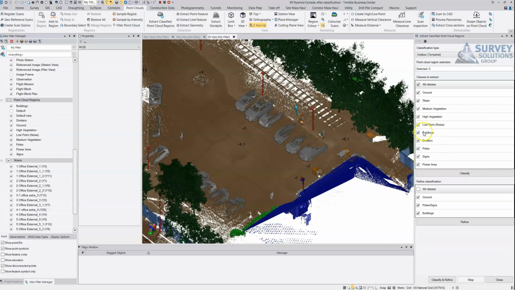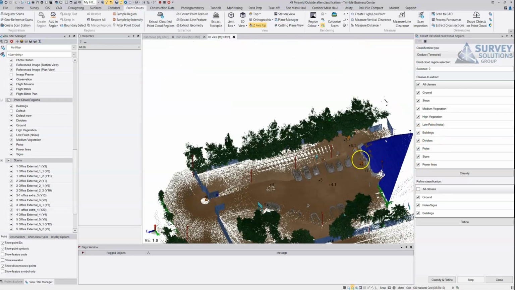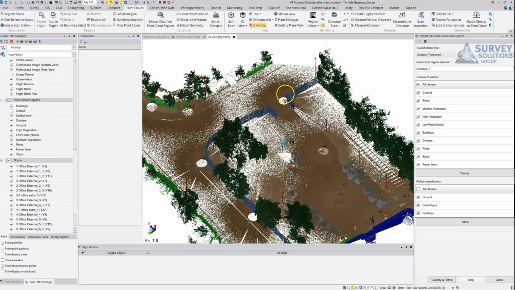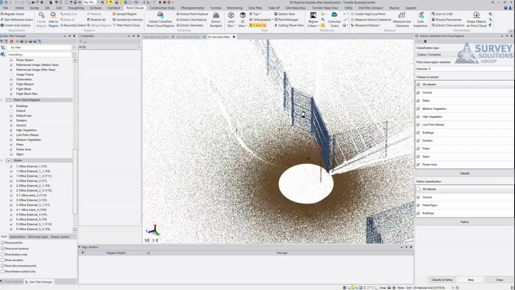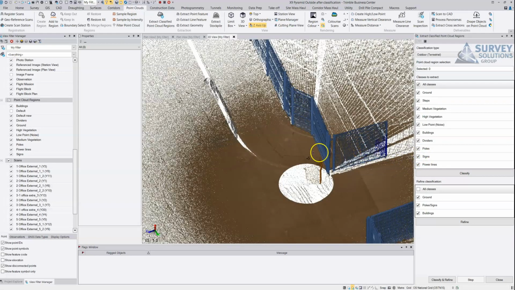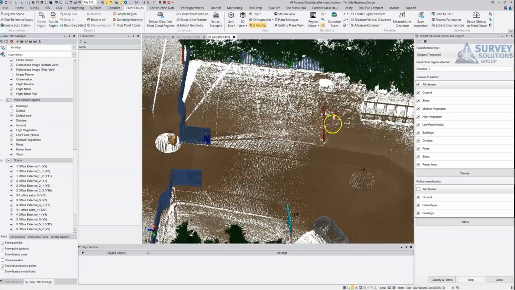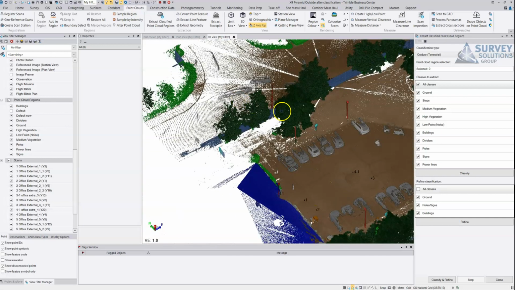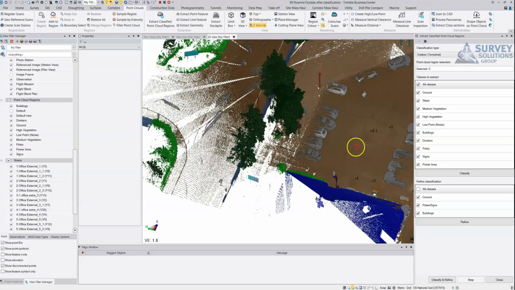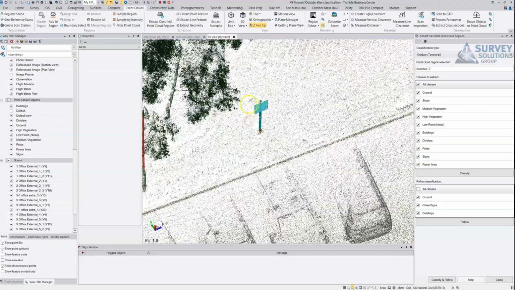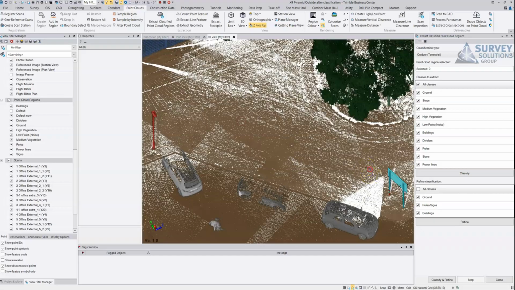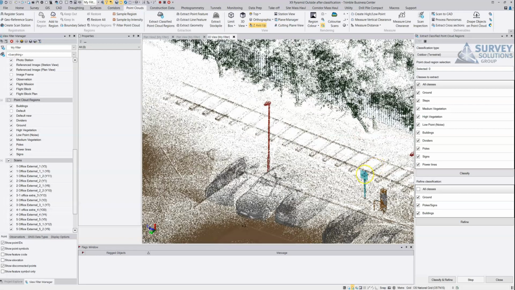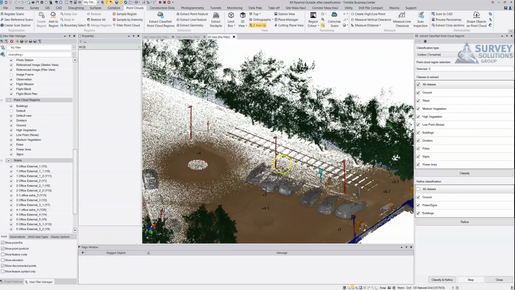We can get rid of it. There's also the buildings, which is in the blue. And then in the dark blue, we've got another new classification in Trimble Business Centre 5.9, which is this dividers classification, which we can see along here. Then we've got poles, which I think is only lamp posts that we have here, just all these lamp posts. I don't think we've got any telegraph poles or electricity poles, but they would be classified as well. We've got signs, which are this cyan color. Here we've got 3, and again, the accuracy of the classification has been very good, and there's no power lines in this project.